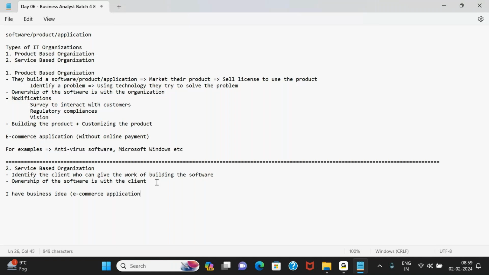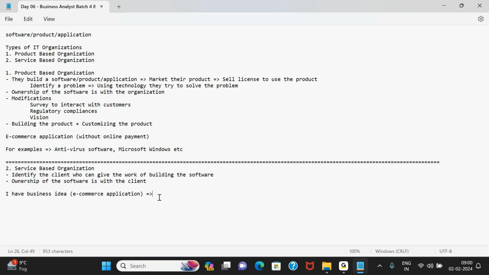But I don't want to hire business analysts, developers, testers. I don't want to get into all those hassles. I just want to focus on my business, on the e-commerce part. How can I add more sellers on my platform? How do I ensure that my revenues are increasing? How do I ensure that my staff is appropriately utilized? I want to focus on my core business. I don't want to focus on the IT related work.